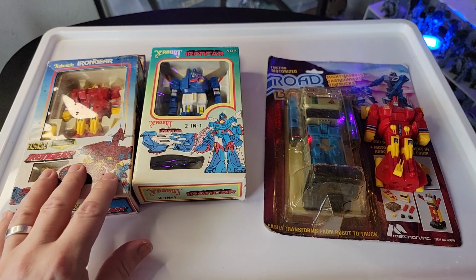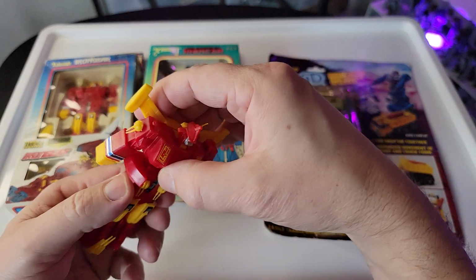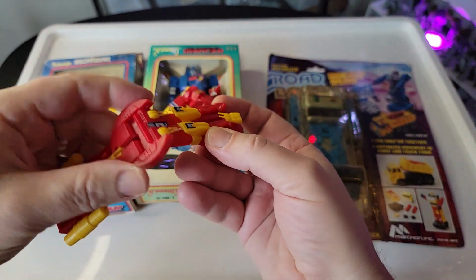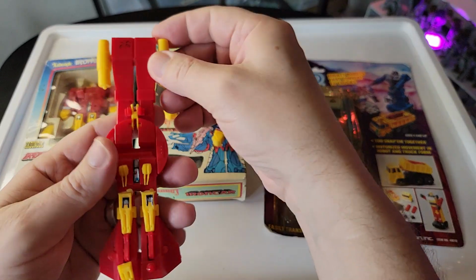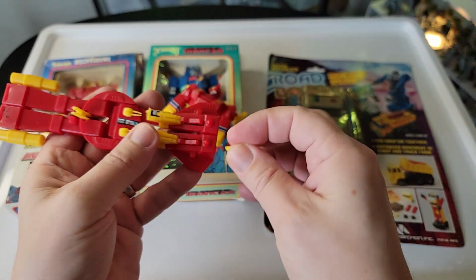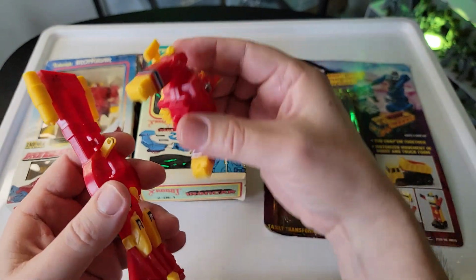These toys really crafted me into the kind of collector I am now, which is why I was never into the big lines and the famous lines and all that, but I was always into these weird little lines, so that when I got older, I still enjoy quirky little weird toys. I don't necessarily go after just Transformers and stuff, and those are great, but I always enjoyed stuff that was kind of different.